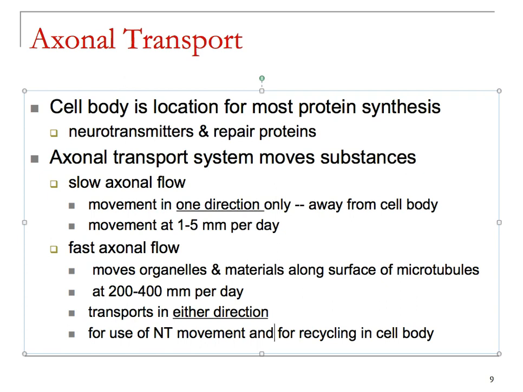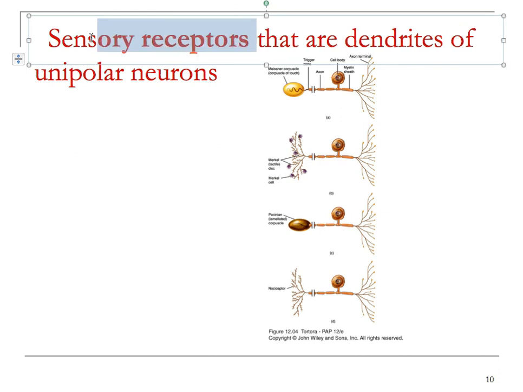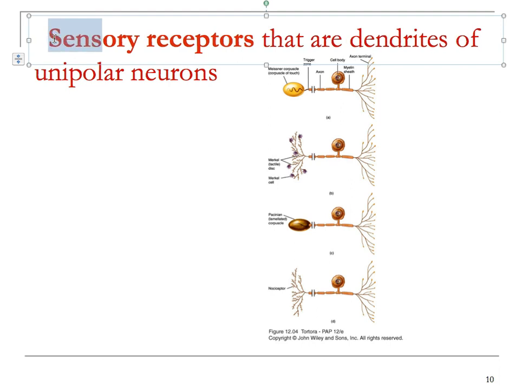Cool. So, once you understand that, what I want to do is I want to introduce this idea that Mother Nature decorates your body with sensory receptors, right? So, Control B. Oops, that's supposed to be the whole thing. Well, whatever. Makes no difference. Sensory receptors that are the dendrites of unipolar neurons. Okay, so what does this mean?